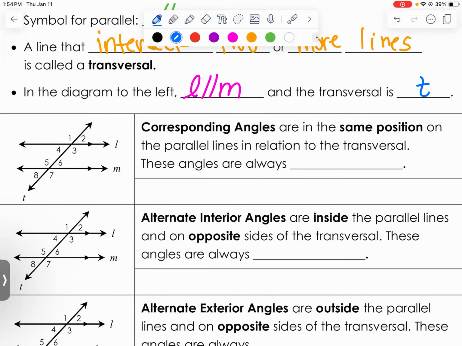All right, so what I'm gonna do, I'm gonna just highlight, here are my parallel lines. Here is my transversal. So corresponding angles are always in the same position. I want to put a highlight on angle 1 right here. In this set of angles down here, which one is in the same position as angle 1? Angle 5. Okay. I guess you don't have a highlighter. How about you circle angle 1, circle angle 5?